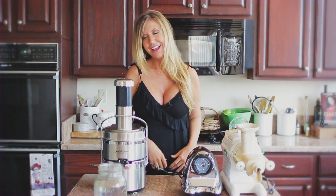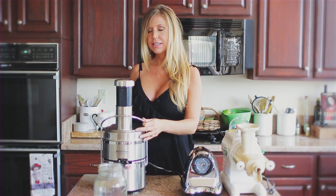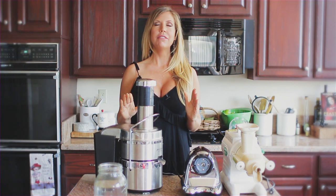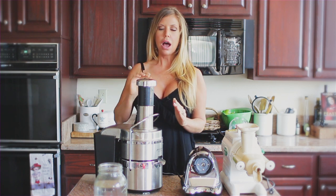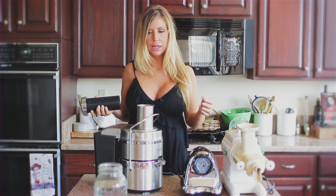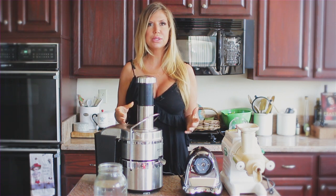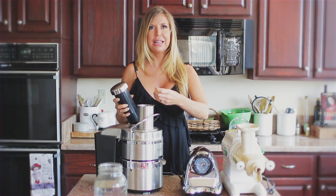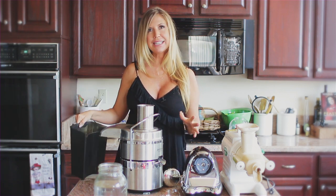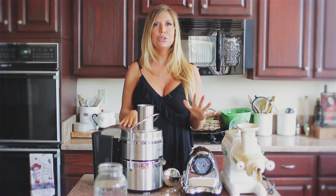Now my latest toy — I actually bought this one for myself. When the UPS guy got here a few weeks ago, I like jumped him in the doorway. So this is a Jack LaLanne, and I love the Jack LaLanne juicer. You can stick things like whole apples in here, whole cucumbers. I've stuck a whole entire head of celery in there, just chopped off the end. Romaine lettuce, and the juice comes out beautifully. I love the pulp catcher because I make breads and cookies and cakes in my dehydrator from the pulp. Ten thumbs up.